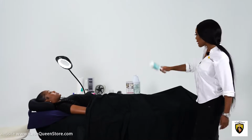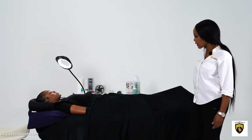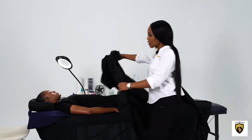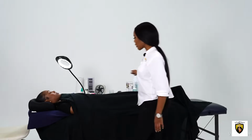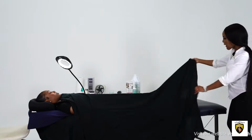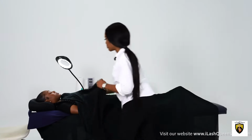I make sure to keep a lint roller just to lint anything that might be on the sheets because you want them to appear clean. You'll also notice that I accommodated her. You want the client to be super comfortable because this is a 2 to 3 hour procedure and you want the client to be very, very comfortable. In fact, you want her to be so comfortable that she feels comfortable falling asleep.